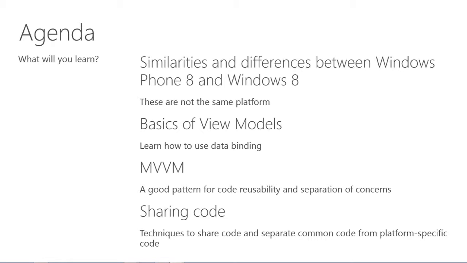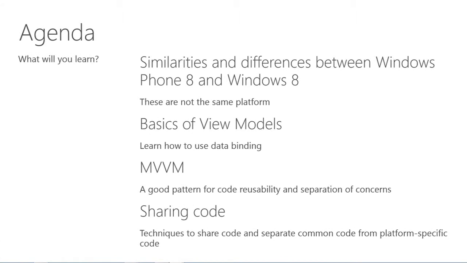Many of you may already be using MVVM, but I do know that there are many that still are not, and so I wanted to dive in and look at some of the things that you need to do to move your apps from non-MVVM to MVVM. And the reason for that is by using a pattern like MVVM, and for those of you that don't know what MVVM is, we'll go into that in a lot of detail later on. But it is a really good pattern for code reusability.